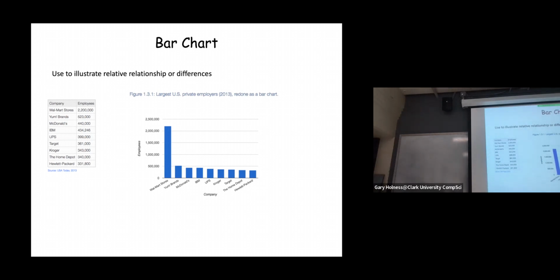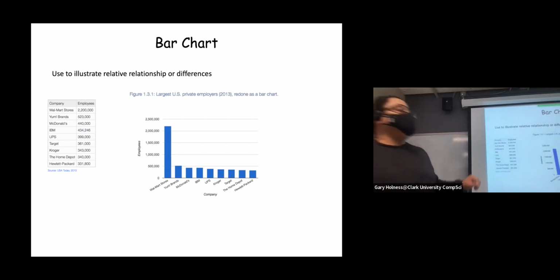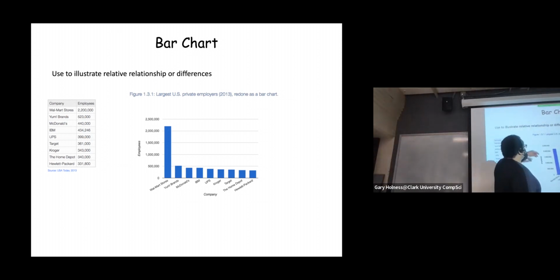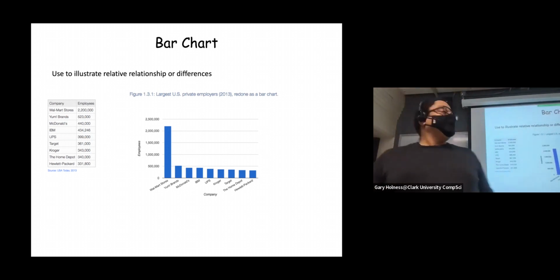Now here, they list along the horizontal axis different stores, Walmart, Yum Brands, which is like Taco Bell, and I can't remember the other ones, KFC, Taco Bell, and so forth, McDonald's, some non-food places like Kroger's, Target, Home Depot, HP, and so forth. Now, the interesting part about this, these are categorical variables, so there is no natural ordering. But what they've done on the vertical axis is depicted as the height of the bar the number of employees nationally that each of these employers has. And I think this was in 2013 or so.